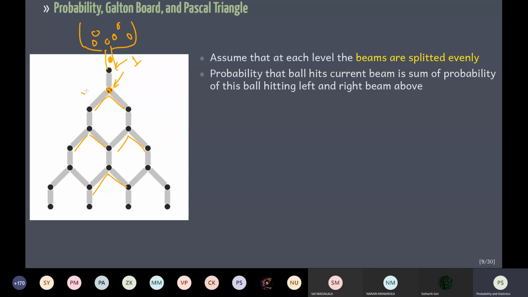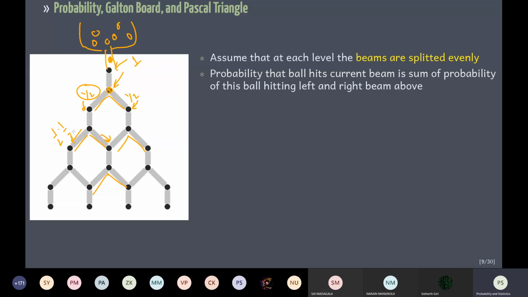From here onwards we can say the probability of going to the left and the probability of going to the right is each half. So this half corresponds to this, and then it will go down, and it will go down. Now it has to split further into 2 halves. So the probability of getting into the right one and the left one is again half of that, right?